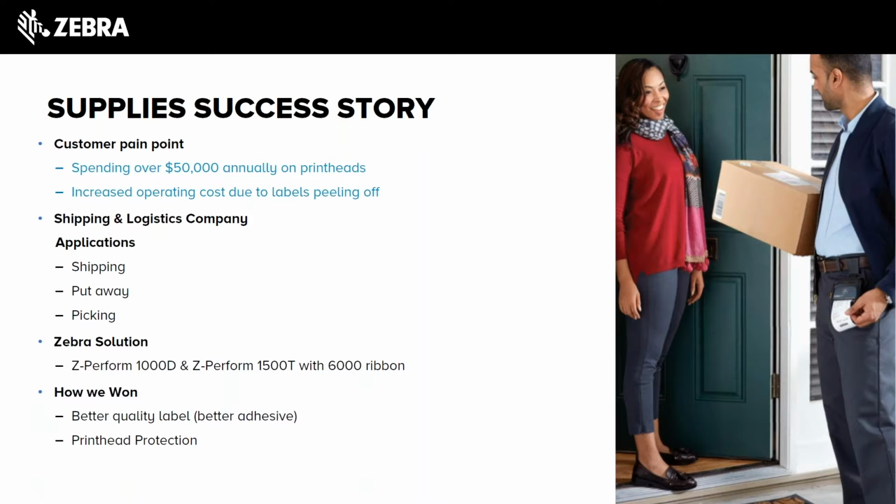And this is something that falls right to the bottom line. This savings, this expense, disappears. It goes to zero on the operating expense part of the P&L. So if you're an operations manager or a plant controller, that's something I think everyone wants to see, because everyone's under pressure in operations to increase operational efficiencies and save costs where they can. So we solved the problem with the labels falling off the box, and we also helped them on their P&L by bringing their cost down $50,000 annually in free print heads. And again, our print head program is, if you're using our media and our printers, we can sign you up for the print head protection program.